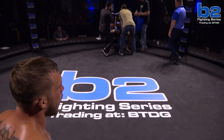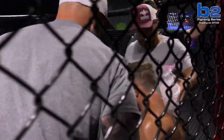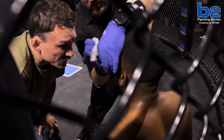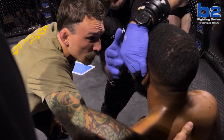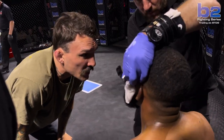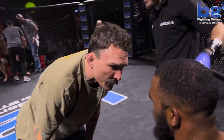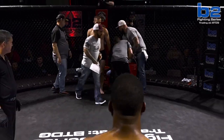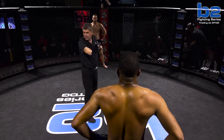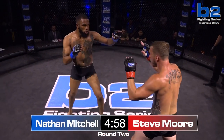If you're Nathan Mitchell, you have to be urgent about not ending up on your back in this second round. I'm not sure why we didn't see any urgency to get up and out — he was just perfectly content to be on his back, which feels like a mistake. 100% it's a mistake, that's what lost him the first round. If I'm Tom Schoep, I'm telling him: use that jab, angle out, circle out, because he's going to shoot in for the takedown. Nathan's got to use his range and keep Steve Moore at bay. Nathan Mitchell is also a bare knuckle veteran, having competed for that organization two times — that's the connection between Nathan Mitchell and Tom Schoep.